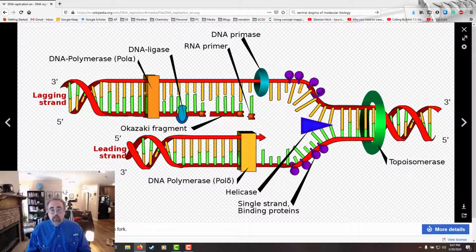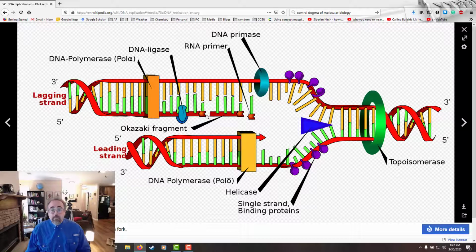This DNA polymerase has to go left. It can't go right. So it's going to go left, and it's going to come back and go left, and then come back and go left. It's going to do this kind of backstitch. Now, a little bit extra is going on here. Before you start this, you have an RNA primer, and that allows you to start it. Then you can make your strand, and that backstitching process is going to create these strands called Okazaki fragments.